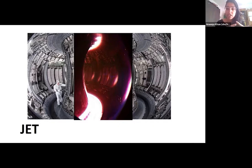So a lot of our researchers here work together with them, and they're doing research for another reactor that I'll come to in the next couple of slides, to test how they control the fusion reaction and what materials they'll use. So in the middle of the slide here, you can see this bright pink light. Now this is a plasma, so that's where the fusion reaction is occurring.